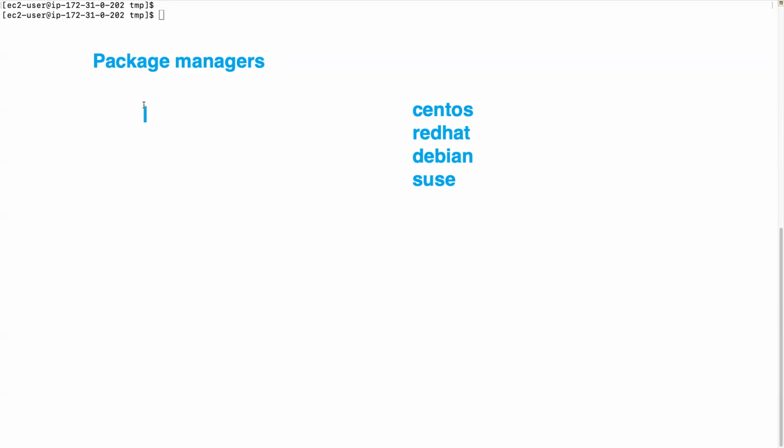So depending on the distribution, you have different package managers, like yum for CentOS and Red Hat. If it is Debian, we have apt-get. A package manager is nothing but something that helps you install packages. Why do you need it? Why can't you install normally? Actually, in Linux, installing packages is a bit different. All the binaries will be stored in one location, all the libs in another location. Rather than installing manually, the package manager will help us install them in the right locations. Also, it will help with uninstalling and cleaning up as well.